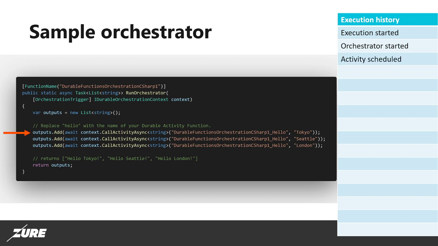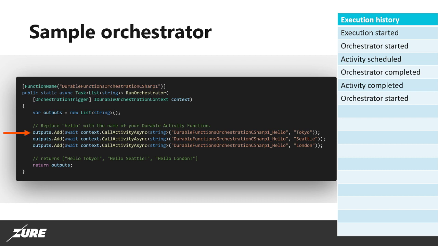Now we are awaiting an activity call. That means there will be an activity scheduled event, and the orchestrator completes. So you understand that the orchestrator is not running now. It has exited. The activity will run, and once it completes, there will be an activity completed event, and the orchestrator starts again from the beginning, from line 1.